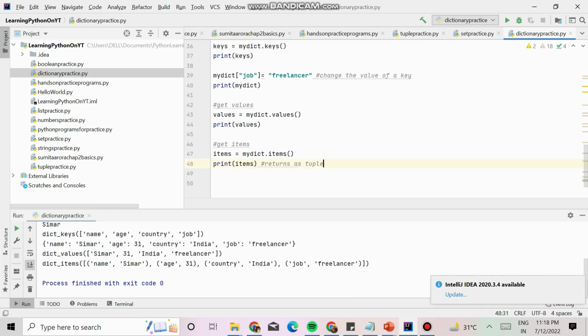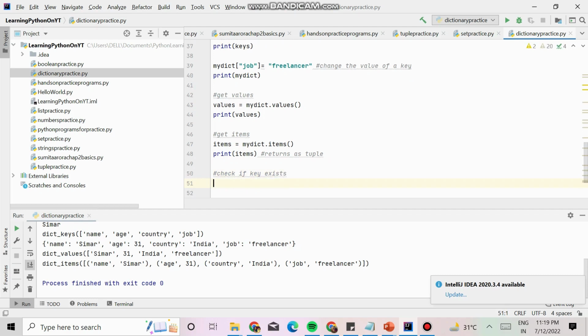So it returns tuples. I would like you to practice this as we go along, otherwise you might get confused.